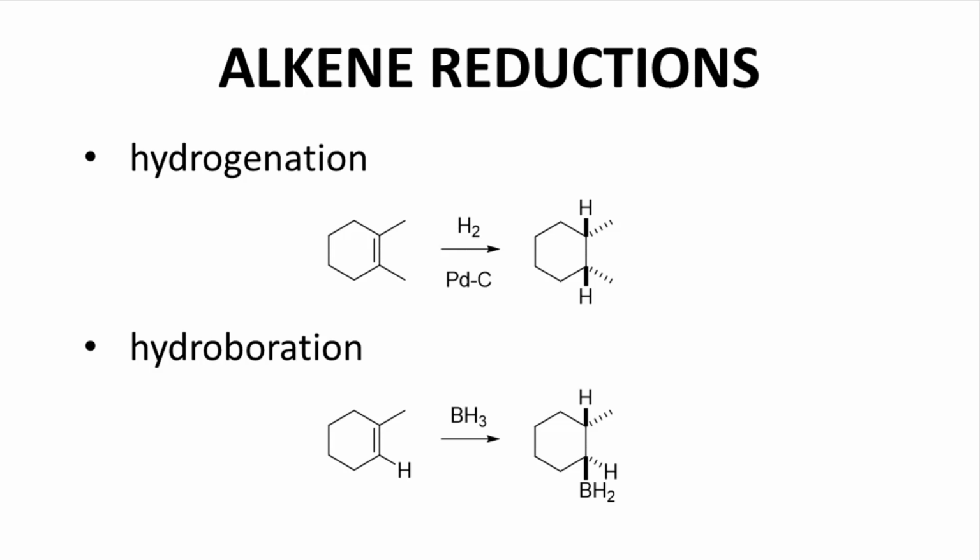Based on the mechanism of the reaction, which involves a palladium catalyst, the two hydrogens are both added to the same face of the alkene. I've shown the top face. Both hydrogens are up, a syn addition. Because the same atom is being added to both sides of the alkene, there is no regiochemistry to discuss.